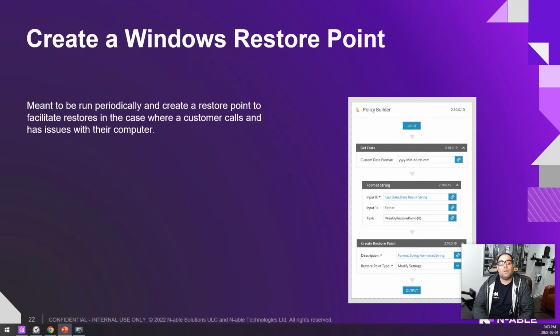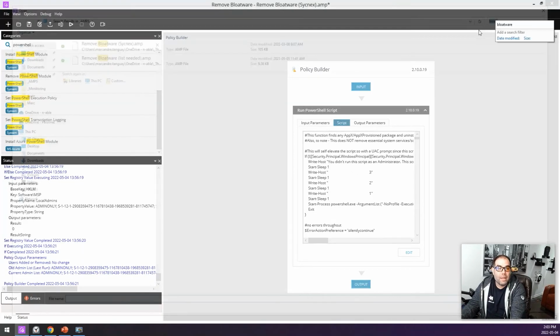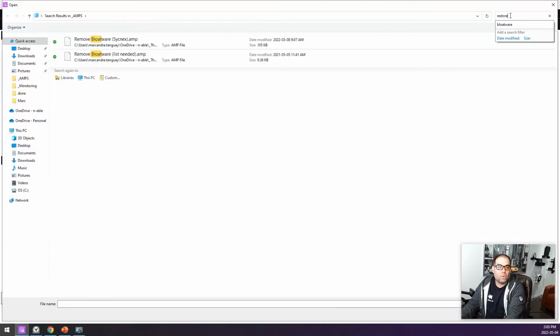The next one I want to talk about is doing a restore point. It is something that's simple, I know, but it's something that's useful once in a while. You're going to do a major update, you're going to do a big software deployment, things like that. It's nice to do a restore point because then you can go back if you need to. So we have automation for this. It's already pre-built. You can use it, right? So all you got to do is restore point.